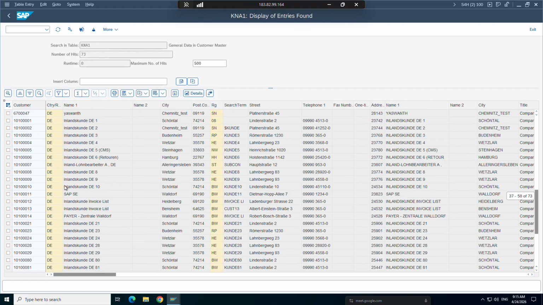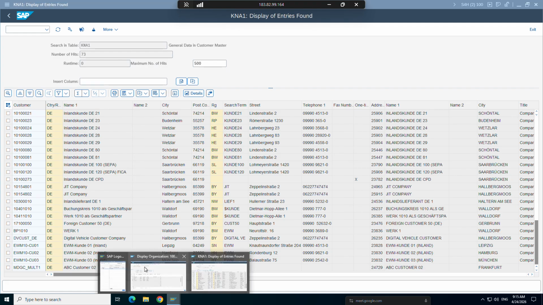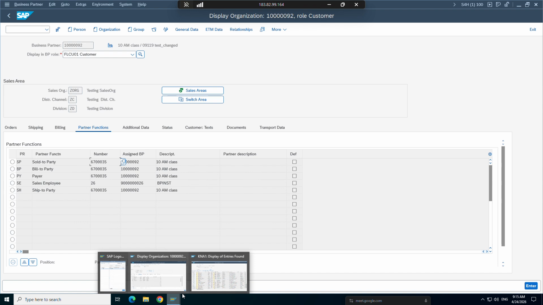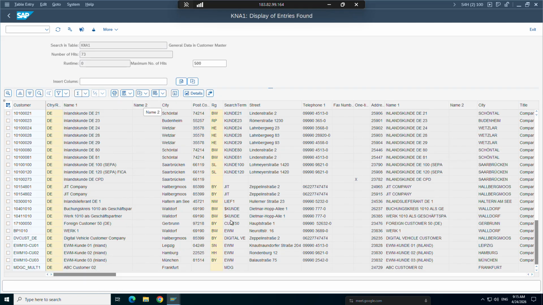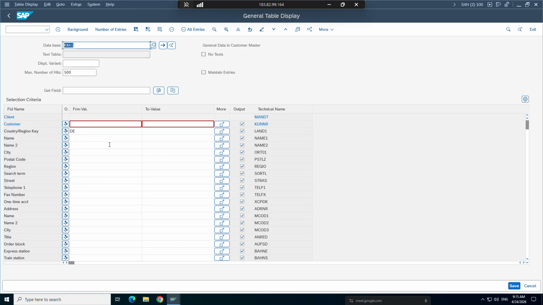And this is how these tables become useful for us as a consultant. I don't have to go to each customer in XD03 or BP. I will not do that. It will take unnecessary, I mean, infinite time to see all this data. So we directly go to the table, and now I can easily find it. Is it clear how tables work in SAP? What is a primary key? Clear?